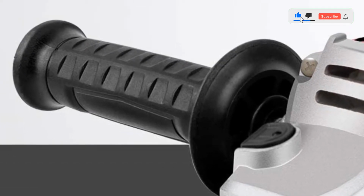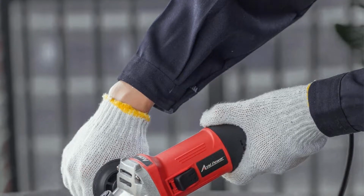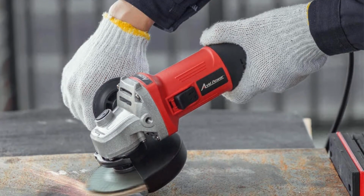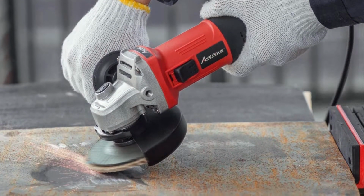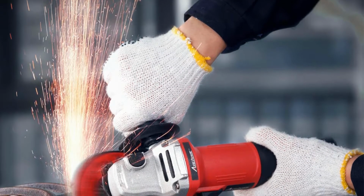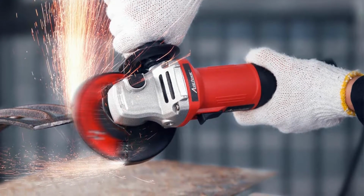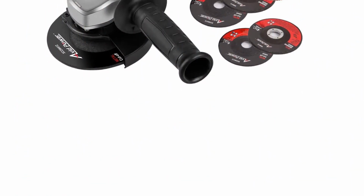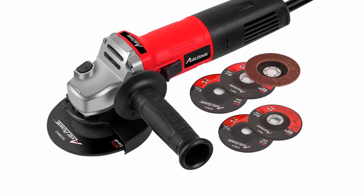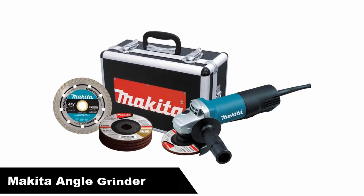However, there seem to be some fundamental design flaws that make it difficult to use for extended periods. When the motor becomes overstressed due to excessive use, it gets extremely hot to the point that it can be difficult to hold. The motor can even get so hot that the tool will temporarily stop working. For very small jobs, this Avid Power Grinder will do fine. For more intense work, you'll want a better tool. Pros: very quick, slim compact design. Cons: overheats.